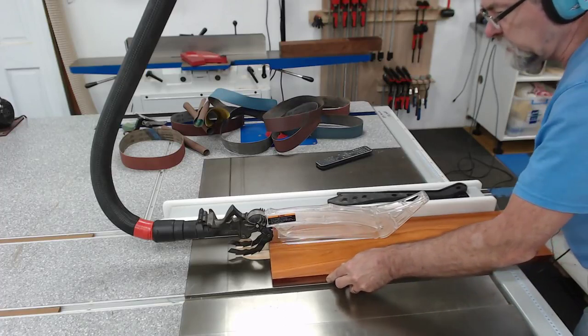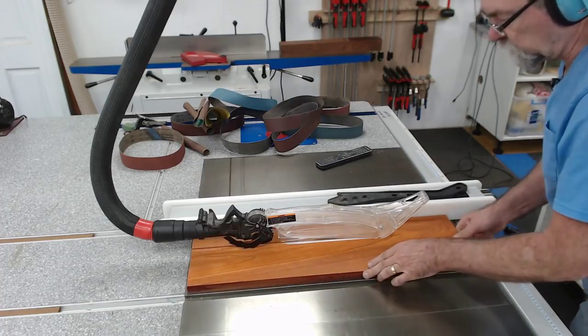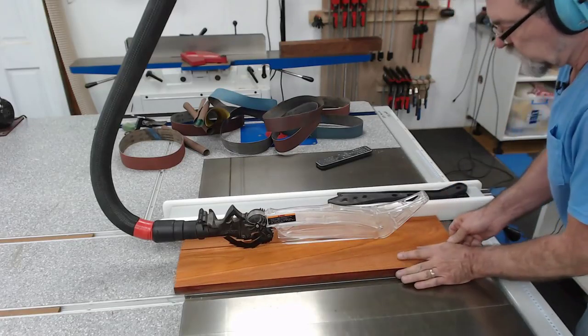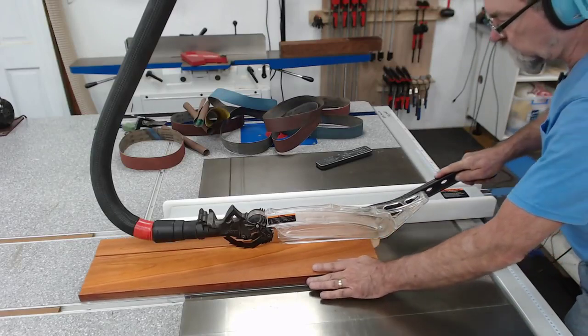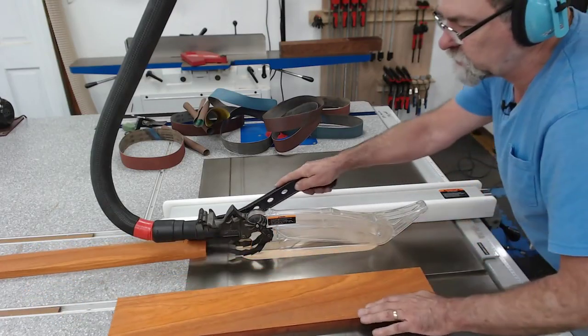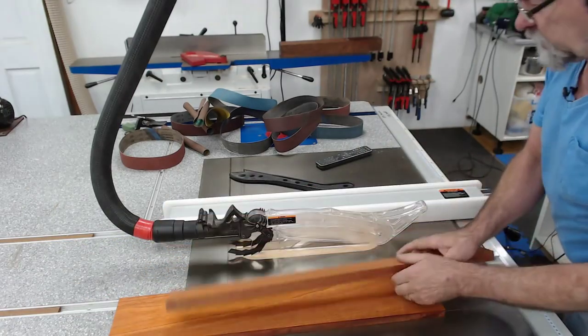Run this through. I'm using the grip blade. And I've got the kickback balls there, keeping me safe. Going through with the push stick and continue. This is the part that we're going to put over the bandsaw.